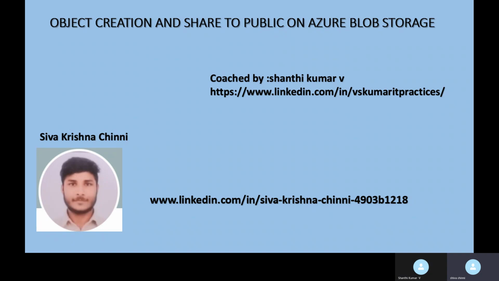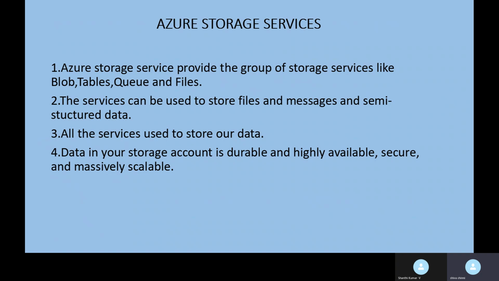Okay. So this is an introduction to Azure Storage Services. Basically, the Azure Storage Service provides a group of storage services like blob storage, table storage, queue storage, and file share storage. These services are used to store our files and messages, structured data, semi-structured data, and also unstructured data. All types of data can be stored by using these Azure storage services.